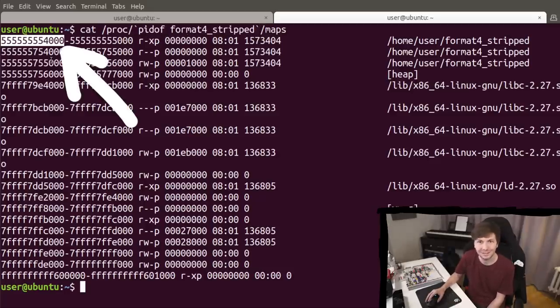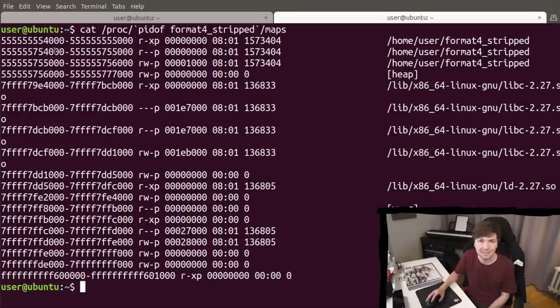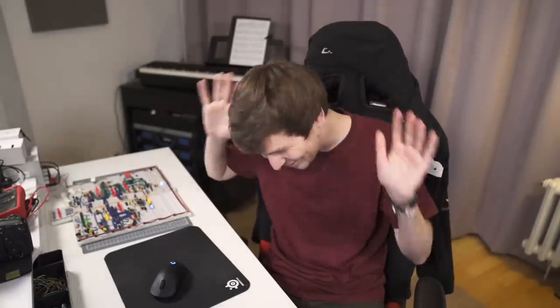Now the address looks exactly like in GDB. So let's kill that process and execute it again, with a different PID. Let's check the memory maps again, and it stays the same. So now when you take notes with addresses and you set breakpoints, you can be really, really sure that it's always at the same address. This makes things easier, at least during the early debugging and exploration phase. Just be aware that the challenge server in the end, or the challenge, should also work under ASLR. So always be aware that you can't rely on hard-coded addresses like this, at least when you're interested in doing an exploit. Okay, that was really it.